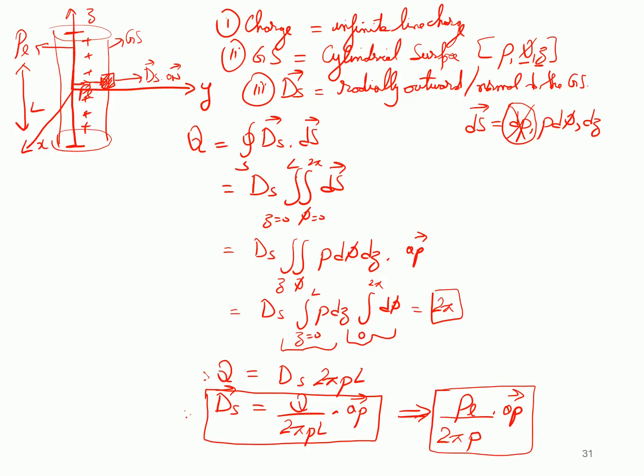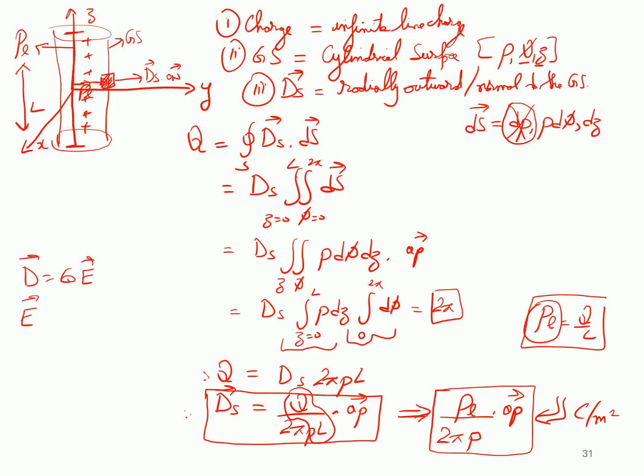And how did I reach this? We know that the line charge distribution is the ratio of charge per unit length, so I have just taken this portion and represented it as rho L. So this becomes my second equation, in coulombs per meter square. Again, the electric field intensity can also be extracted, because we know the relationship between electric field intensity and electric flux density. So here the electric field intensity comes out to be Q divided by 2 pi epsilon rho into a rho, in units of volt per meter. So this is the electric field intensity, and this is the electric flux density, which is an application of Gauss's law, keeping in mind that we are using the symmetric Gauss's law.